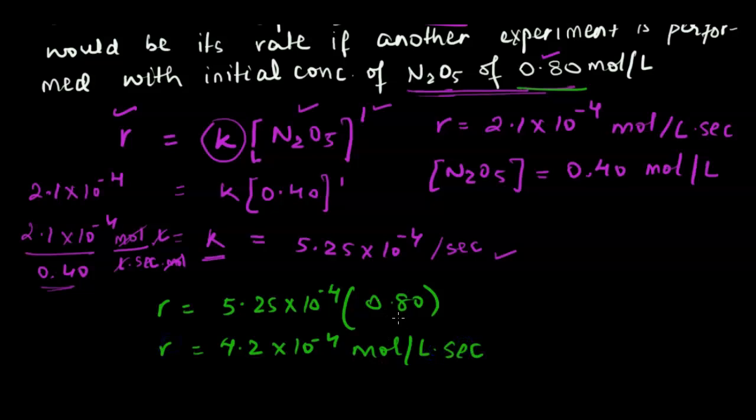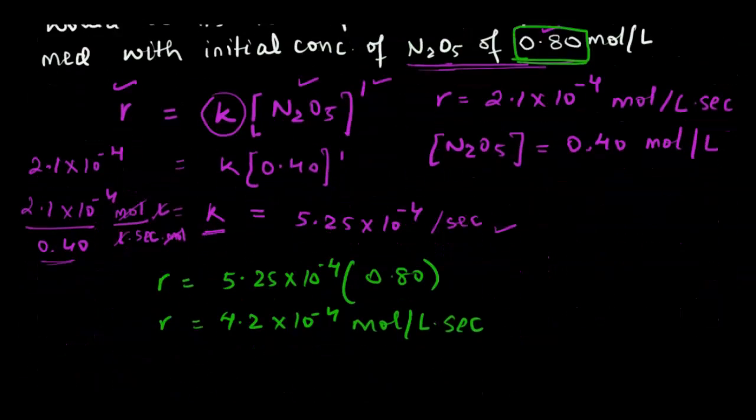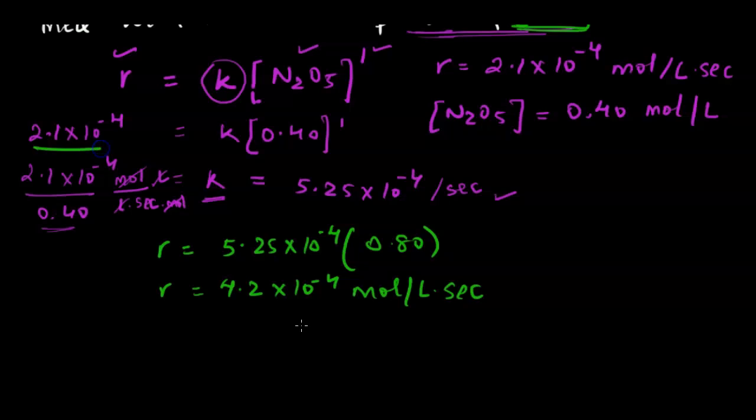Now we would compare something here. We notice that the concentration of dinitrogen pentoxide initially was 0.40 and later the concentration was doubled. When the concentration is doubled, we know that if the order is 1, then the rate of the reaction also needs to be doubled. So let's see whether we got a doubled rate. This is our initial rate and this is our new rate. When we compare both, we see that this rate is double of this. Even if we did not do all of this and had just noticed that the concentration is doubled, the rate would get doubled, and that would also have given us the right answer.